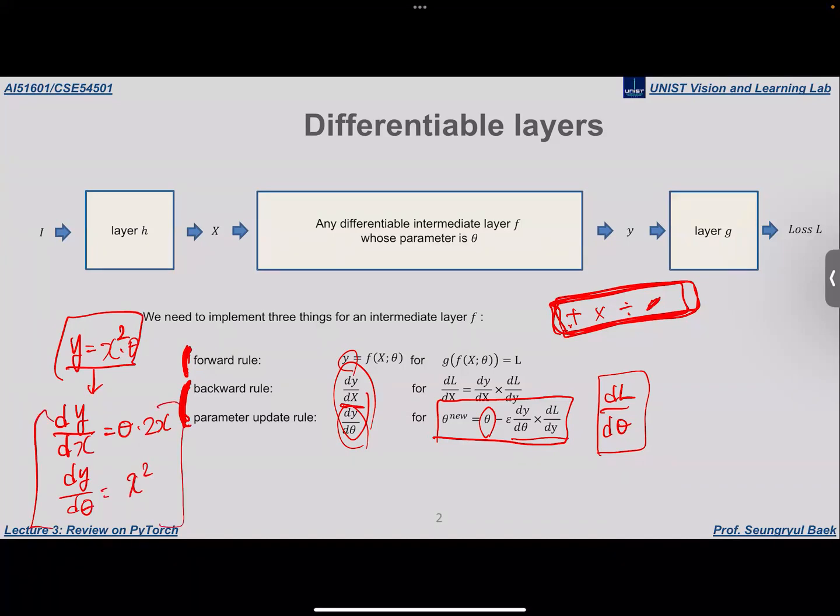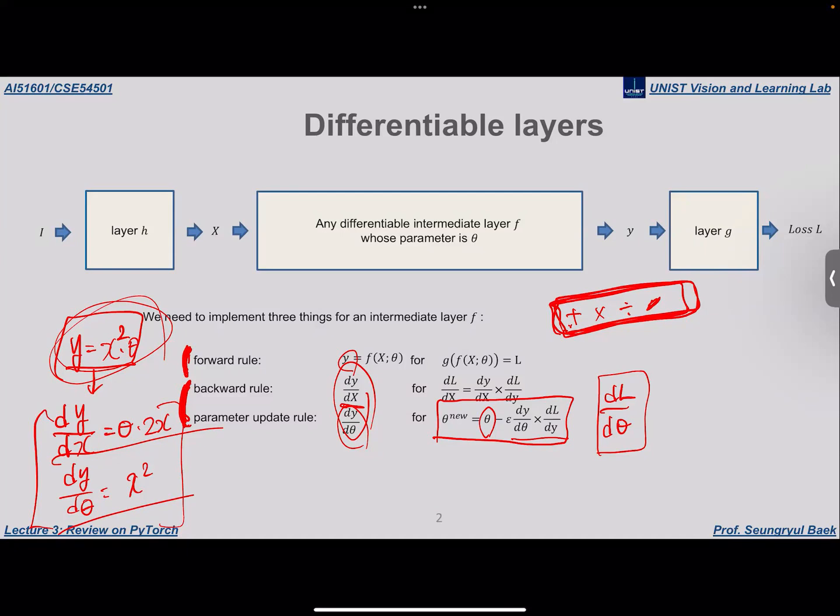But these gradients are dependent on the function itself. Depending on the forward function, the backward rule and parameter update rule always change, right? So depending on which forward function you used, you have to define your backward and parameter update rule differently at the code level, without deep learning libraries such as PyTorch.